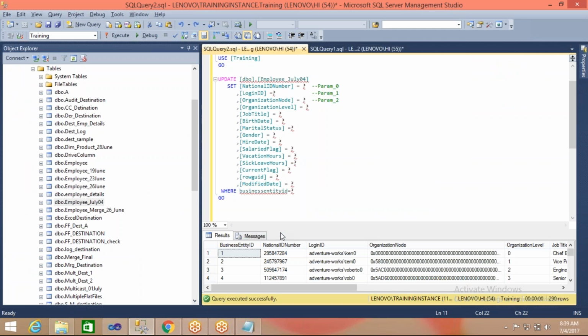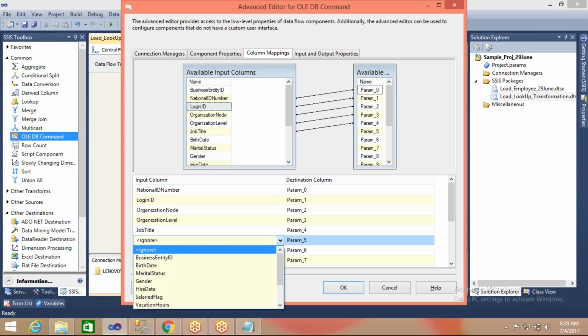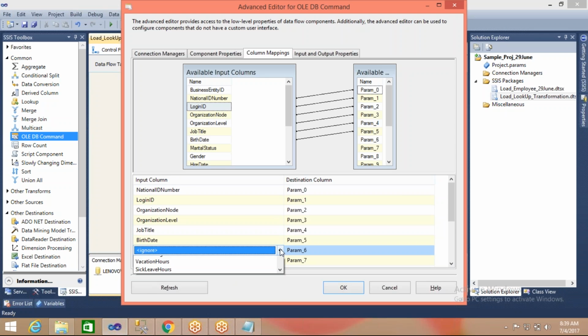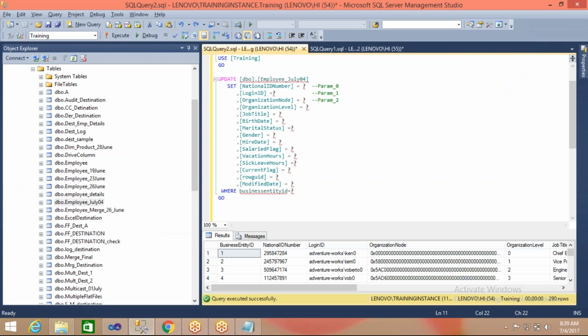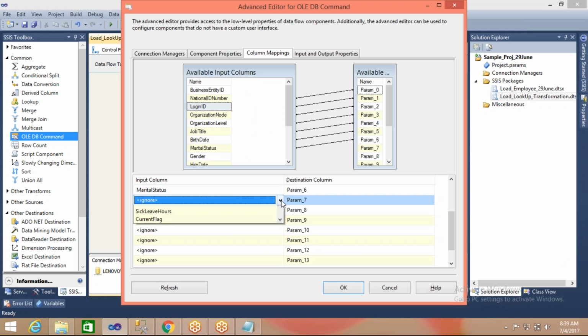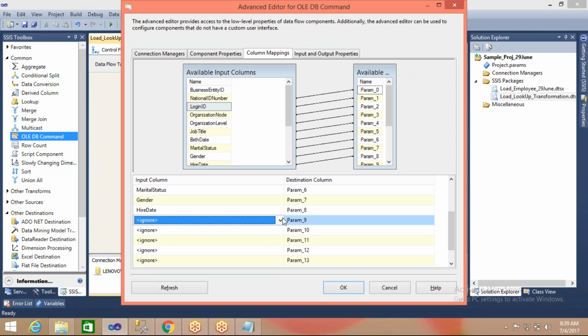Fourth one, job title, birth date, marital status. Gender, hired date, salaried flag.